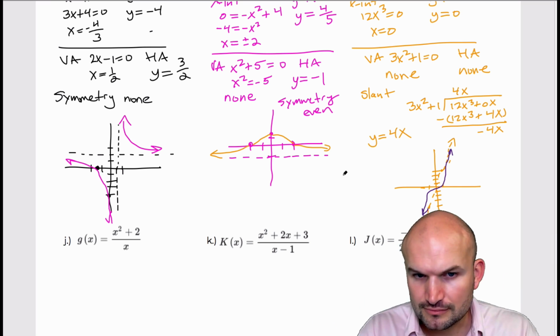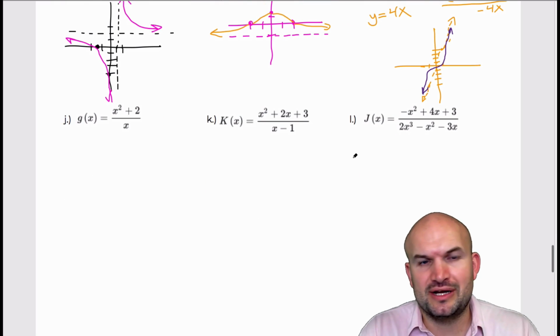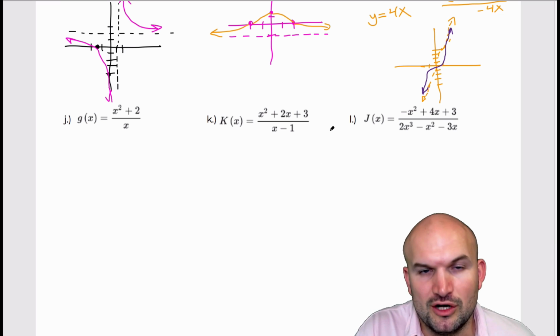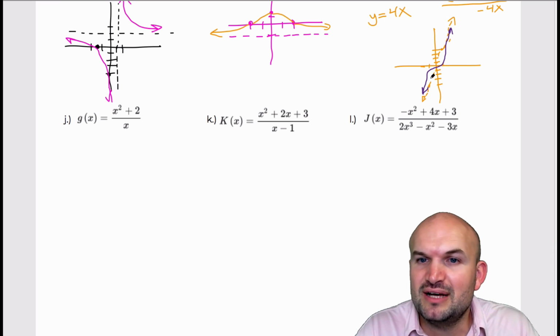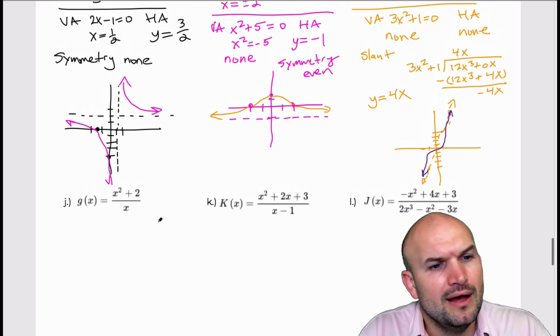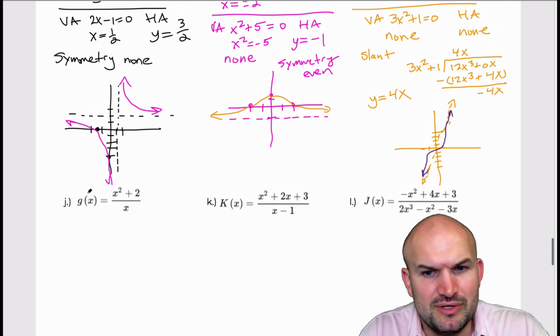Okay. All right, on to the last three. I was kind of confused because I didn't graph these. I worked through all the information, but I didn't graph them. I don't think I've actually worked on that function before in all my examples. So kind of cool. All right, let's do another one.